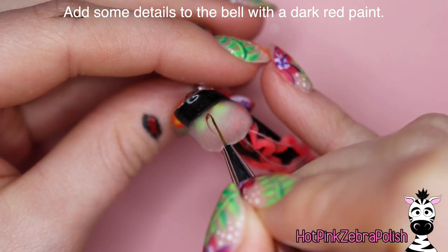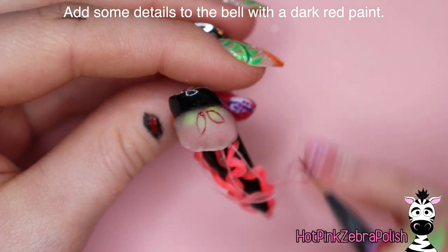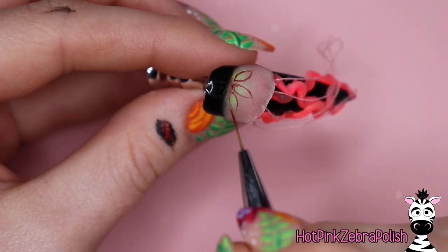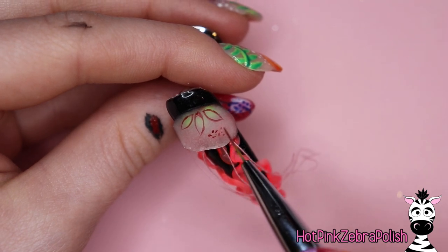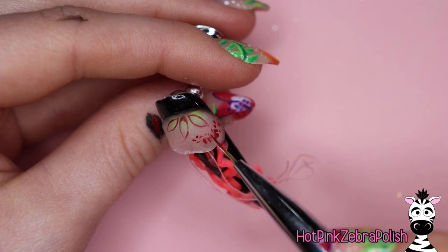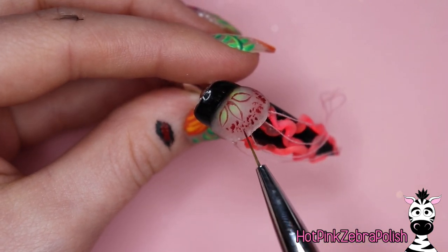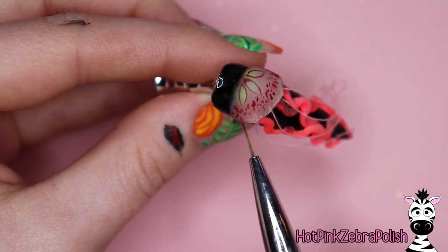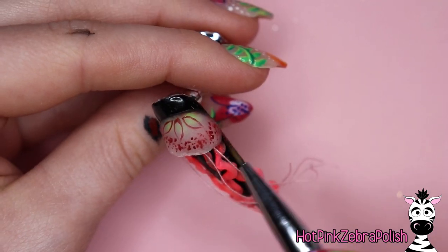Now I'm going to add just a couple of details to my bell with some darker red acrylic paint. Keep in mind that all of these little details you add with that darker red color are not going to glow. So if you want this to just be a super glowy over-the-top design, don't add any extra details — just call your jellyfish complete. But if you want a little bit more detail that will show through in the dark, adding a spotty texture or outlining little bits here and there will add just a little more to look at.